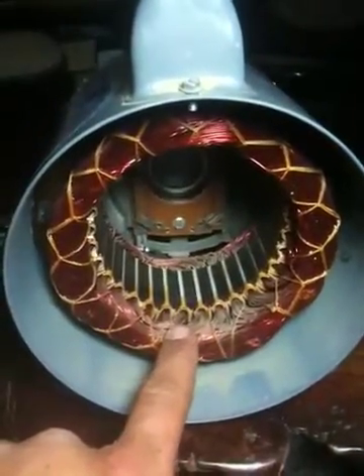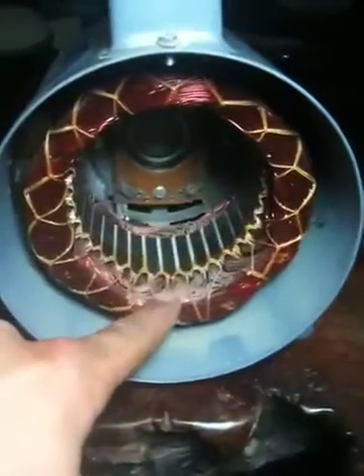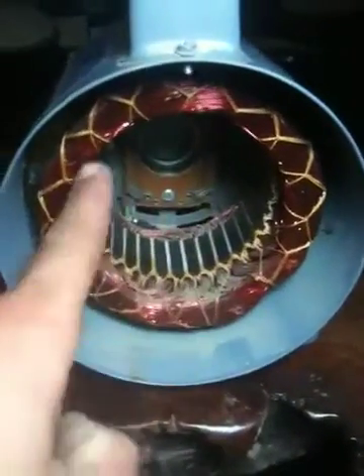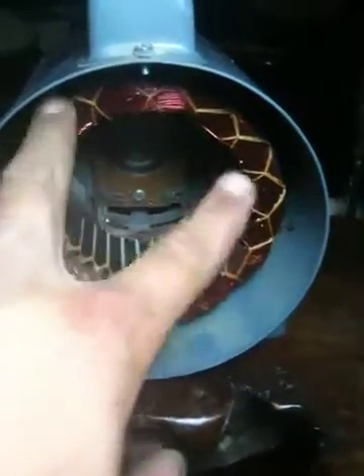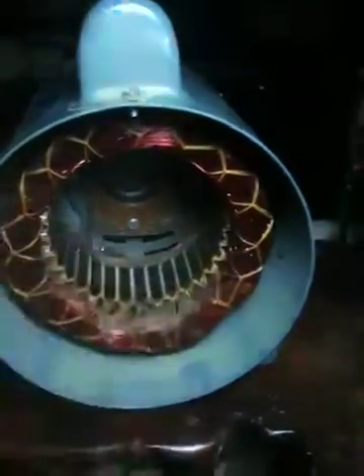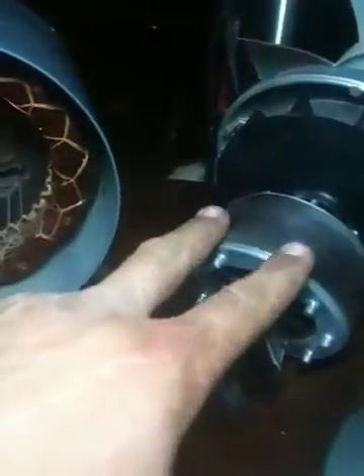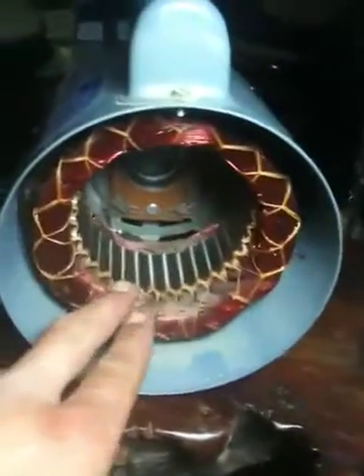The coils are in a formation where you have one coil here, one coil here, one here, one here, one here — in that kind of formation. So you get an alternating current effect, or a rotating magnetic field, as the current alternates through the motor. What I'm going to attempt to do is remove the rotor and make a demonstration rotating magnetic field out of this.